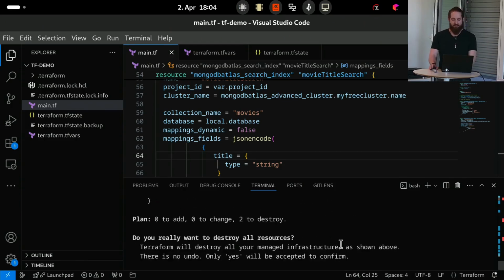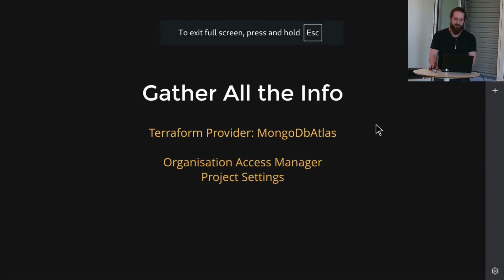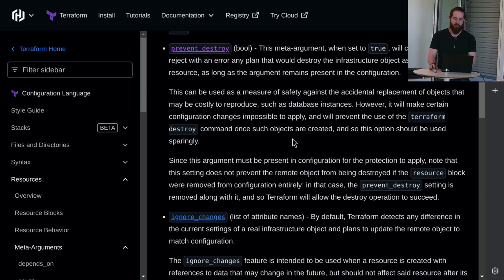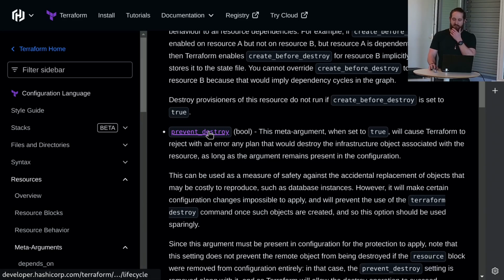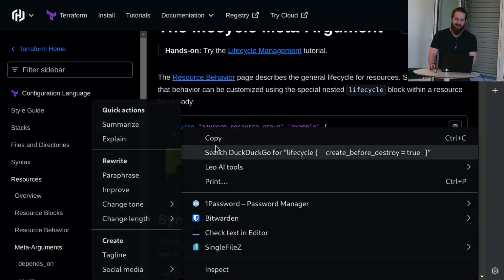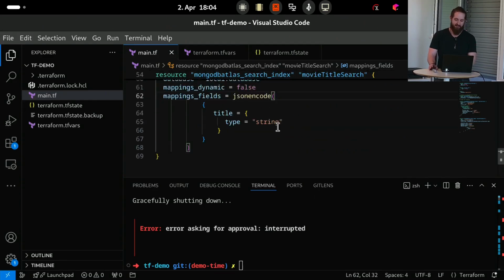And he says, hey, do you really want to destroy this? And if you go ahead and say yes, but normally it shouldn't destroy my cluster, like this should be part of the code. There's also this pro tip. It's lifecycle management. You can add the prevent destroy argument to your resources, and there Terraform will say, hey, I'm instructed to not destroy this thing. So let's just show how this looks.